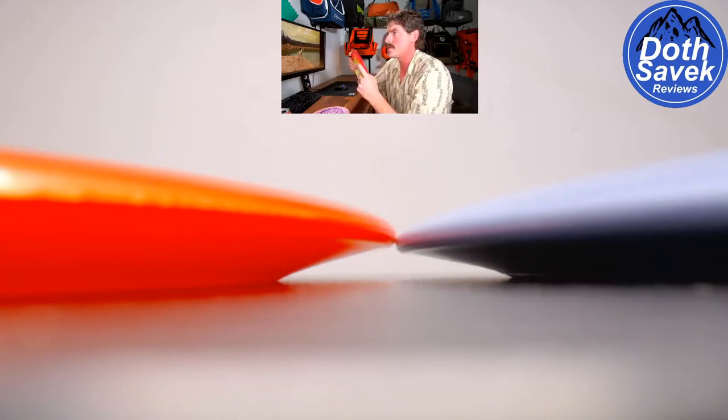So here's two of the destroyers that I've been throwing the most right now that are both middle stability. Neg 1, 3. Oh, for a destroyer, yeah. But that's the base for destroyers. Destroyers are all over the place.